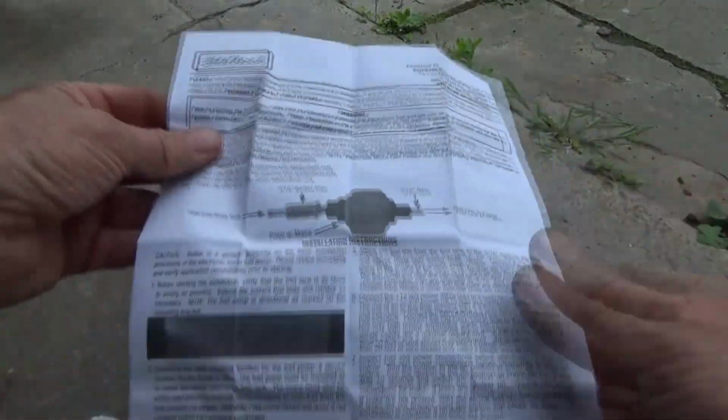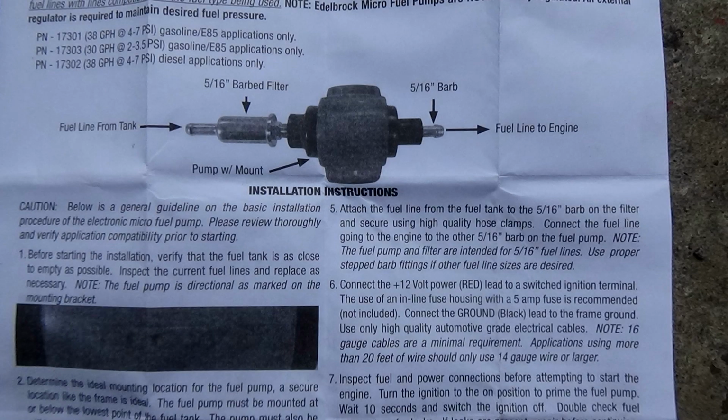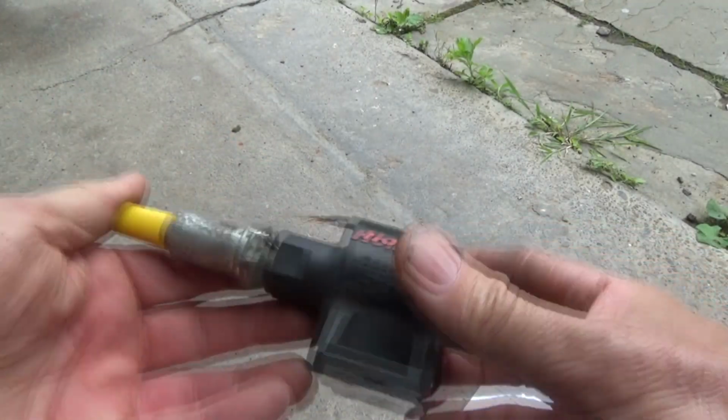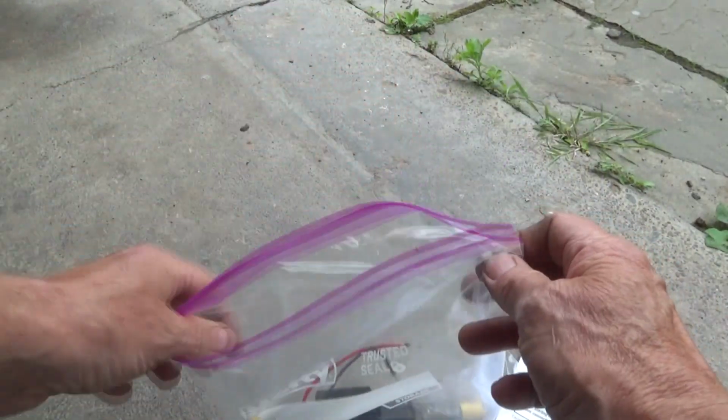So this is basically the direction. And here's the old Holley. I just plugged it up with the stuff that came in. I'm just going to put this under the seat and that'll be my extra.